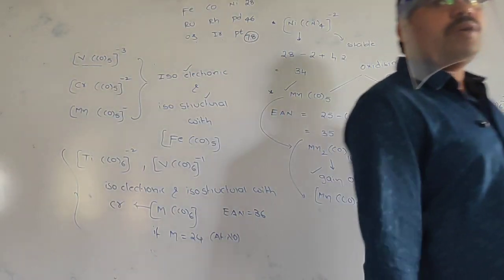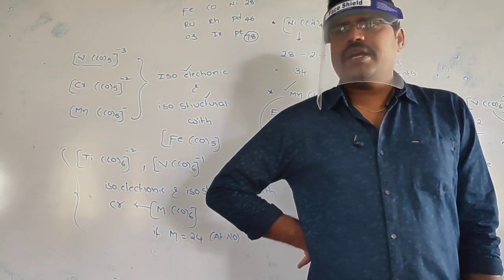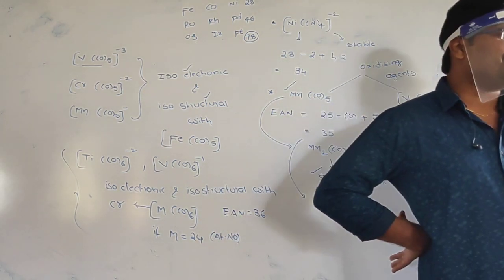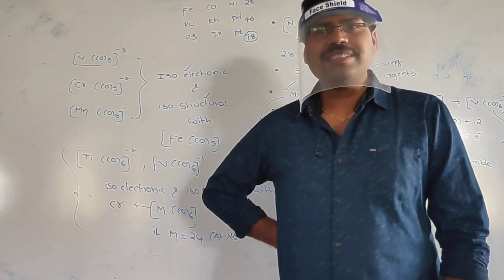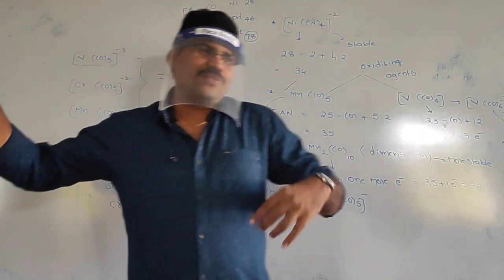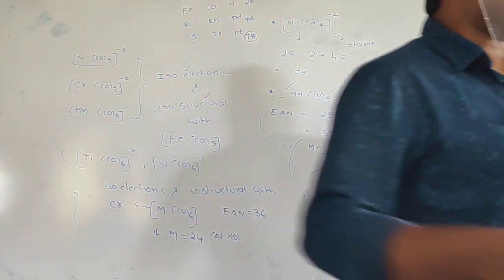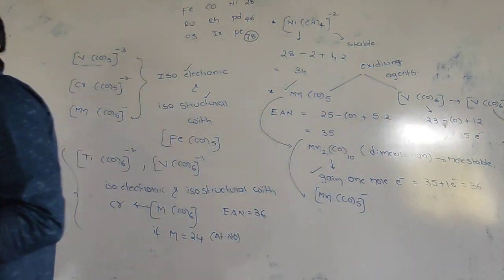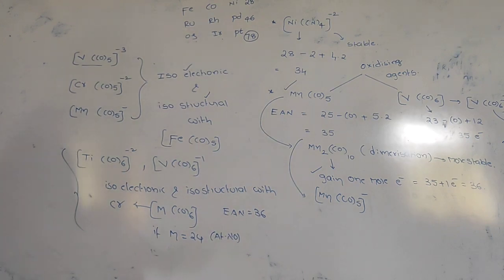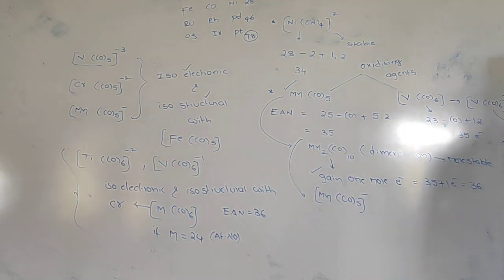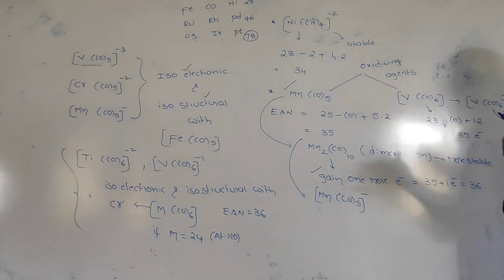And students, in tomorrow's class we will enter into a great theory which we call valence bond theory, because we have some drawbacks in our previous Werner theory. Remember the drawbacks. The first major drawback is that there is no correlation between the electronic configuration of the central metal ion and the number of electrons taken by ligands. Also, Werner theory doesn't explain the color of complexes. Werner theory doesn't explain magnetic behavior. So we will explain all the drawbacks that we found in Werner theory.